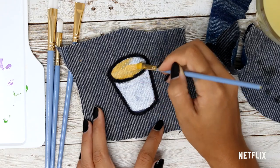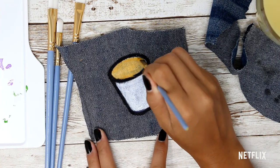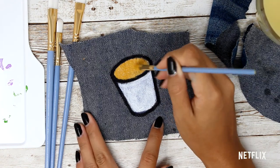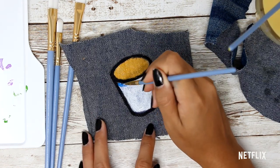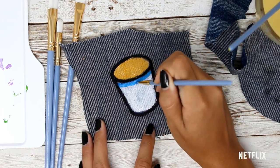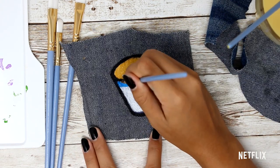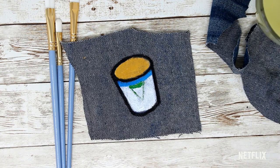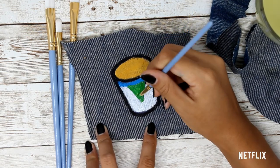Easy peasy, unlike Vivo's journey in this movie. I really can't tell you guys how much I love this movie — from the music, to the art, to the humor, it's all just so incredible. But not only that, this movie also deals with some really amazing topics like loss and friendship. It's really, really the best. I cannot stop gushing about it. And the music has been stuck in my head for days now, so I can't wait to stick these patches on just about everything.